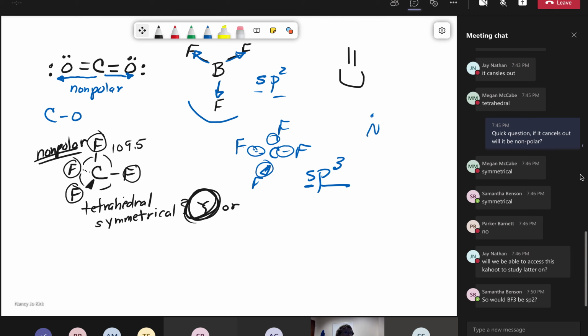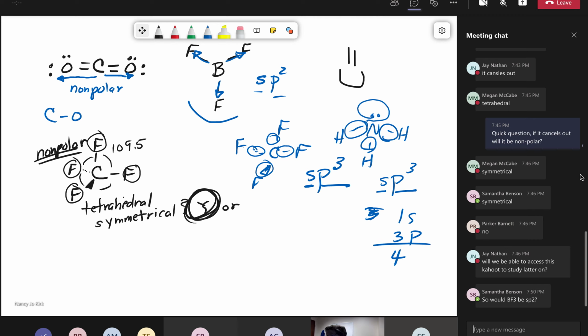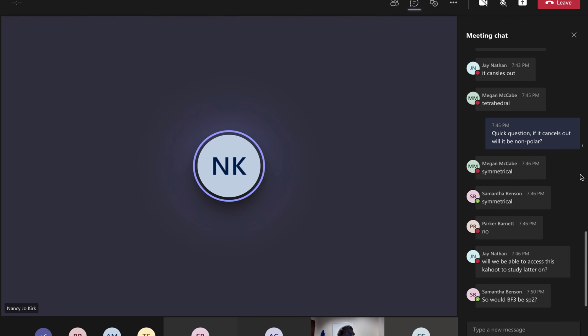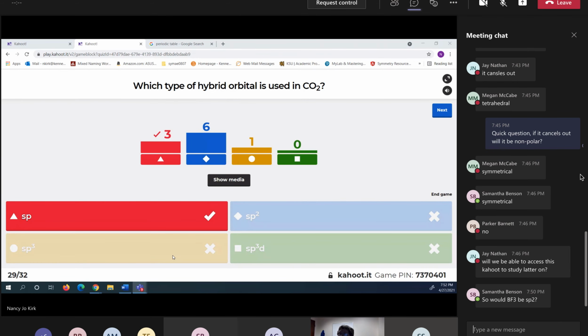And just to mention, ammonia, also sp3, because that's a hybrid orbital, that one, that one, that one. So I need 4 hybrid orbitals, and that's what I get with sp3. You get 1 s and 3 p equals 4 total orbitals. That was a really quick, I know, but that was the quick and dirty explanation. And if you need more answers, you can ask me about it.